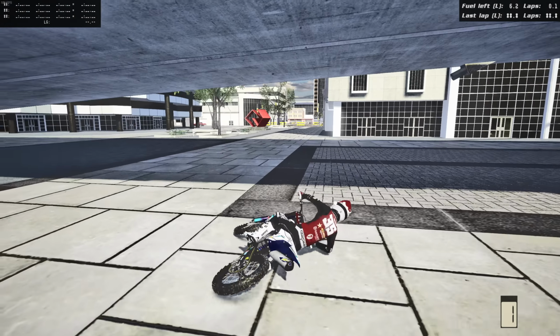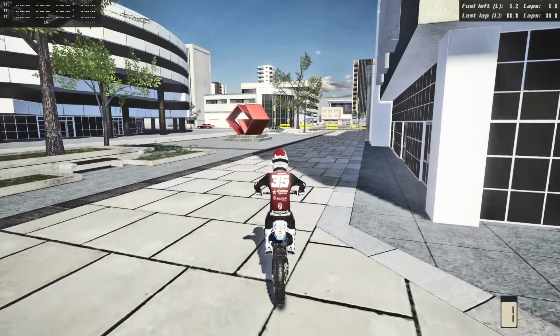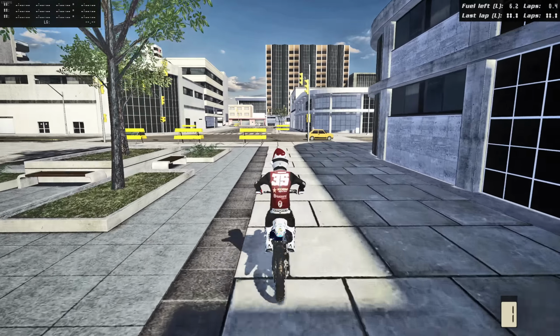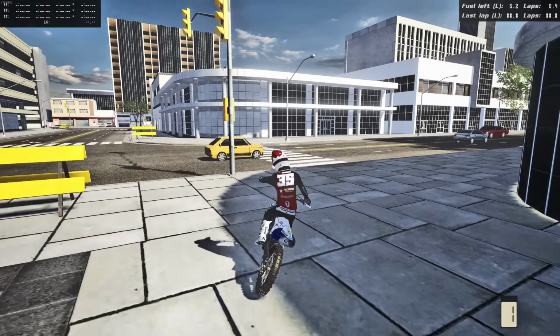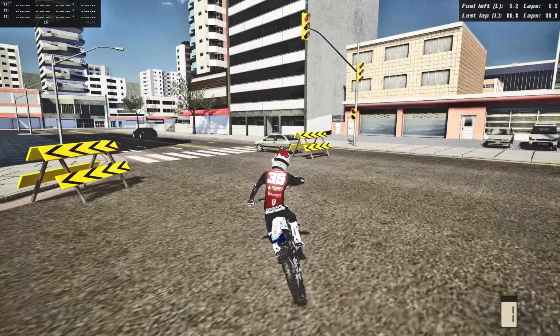So, I actually have seen this before on the bike shop, alright? It's called Bike Life City. I went back on the bike shop the other day, and it was showing some kind of free track giveaway or something. I wasn't exactly sure, and this was at the top. I'll go ahead and check some of the pictures out. I've just never got around to checking that out on there.